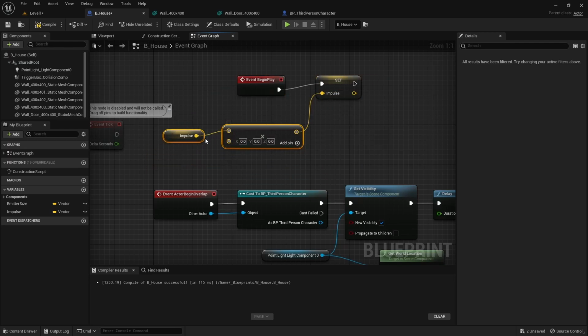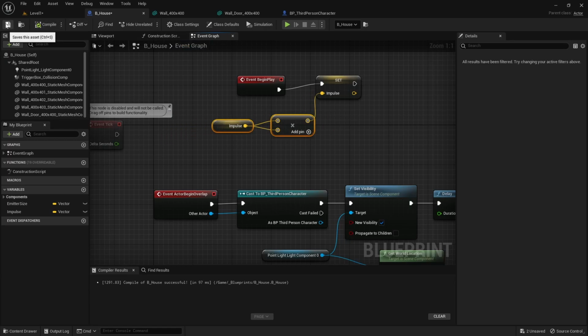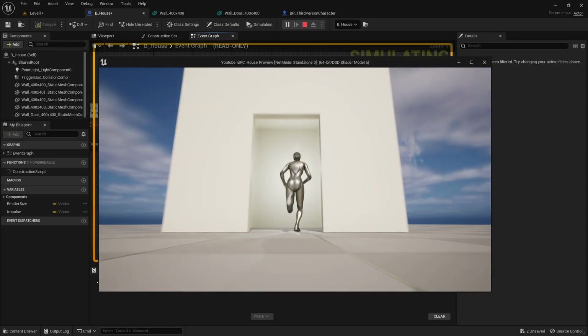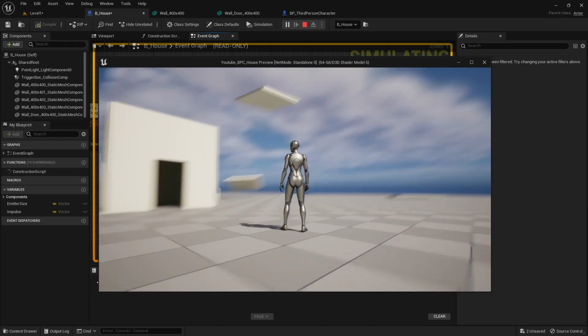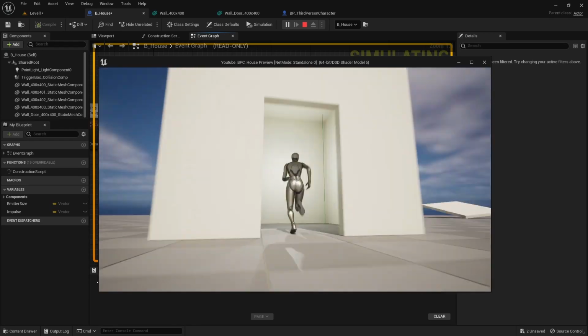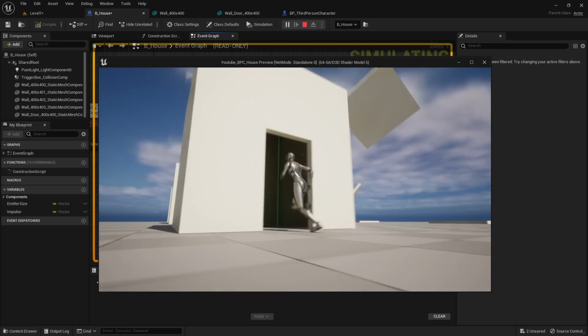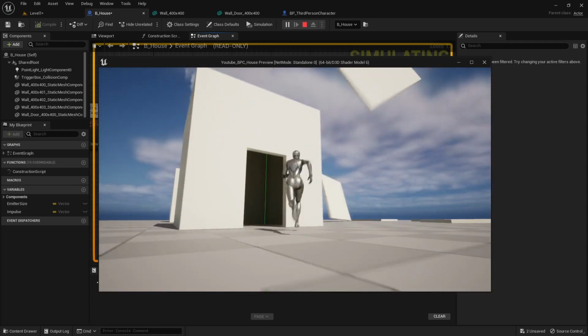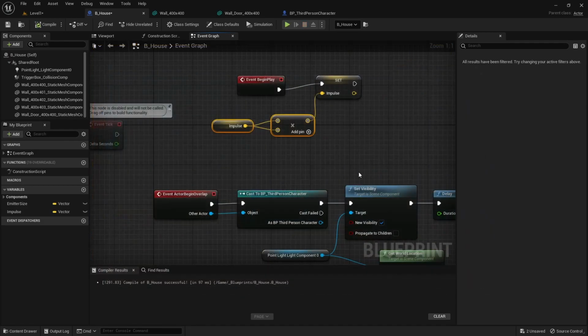Drag this pin here, and I'm going to hook the impulse into the same pin, so I'm just going to multiply it by itself. That's an easy way to get your values to scale very quickly. So now let's see if this moves it any more. Hey, there you go. That gives you a much better result. And then you can play with the values however you like them.